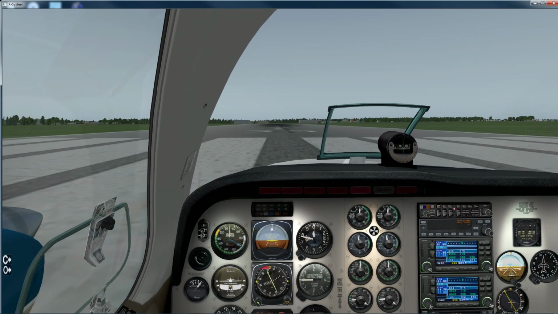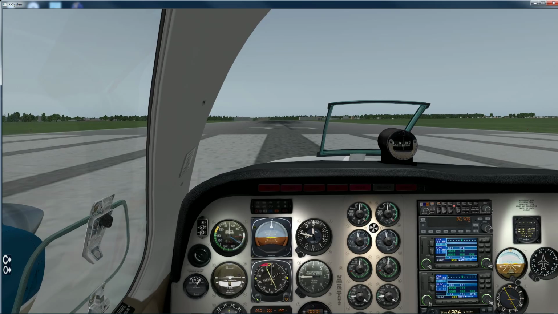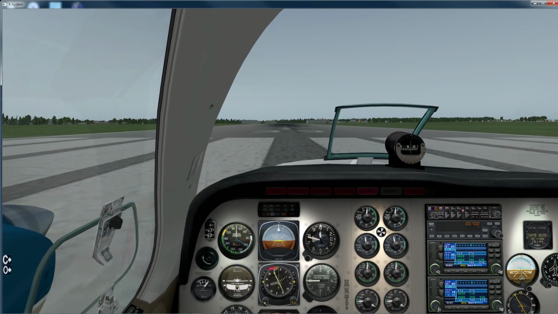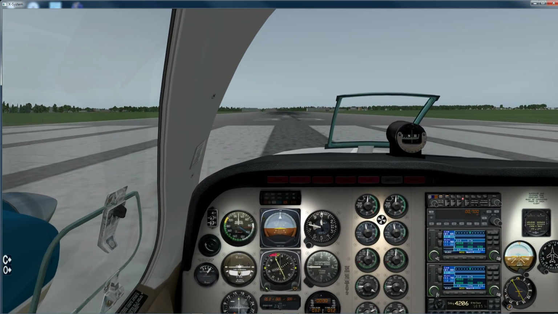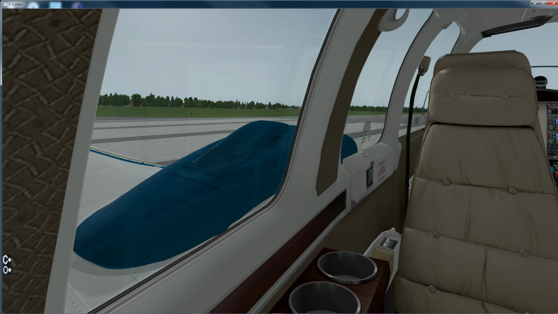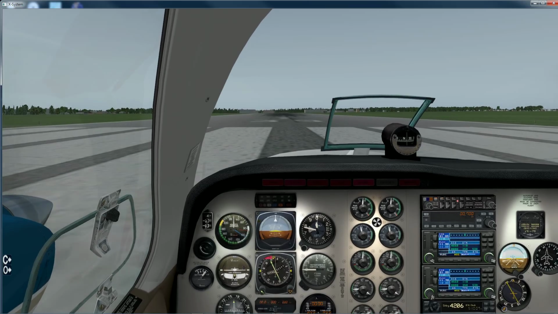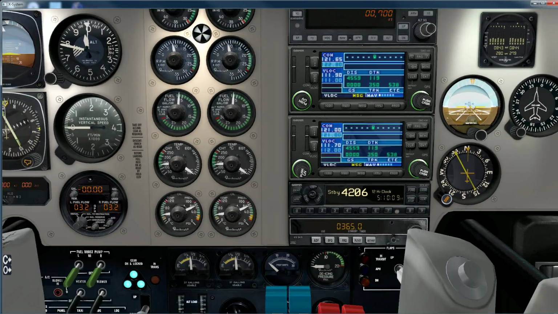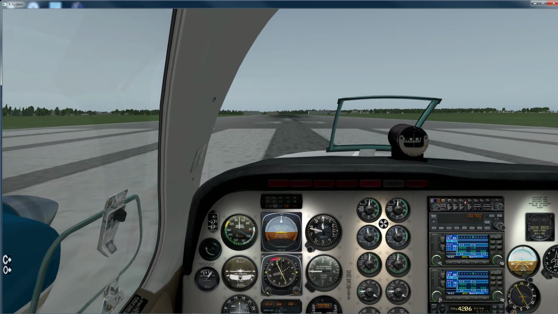You can also assign either joystick buttons or keyboard keys to basically advance to different views and different categories. In this particular case, I've got my Saitek yoke button set up so that I can advance to different categories. Here I'm looking at one where I'm in the passenger seat on the starboard side. I can also switch over and take a look at what it's like looking out the passenger seat on the port side. I've got buttons that can immediately go back to my pilot view and toggle through these various views very quickly. And that gives you an idea of the kinds of things you can do with that.